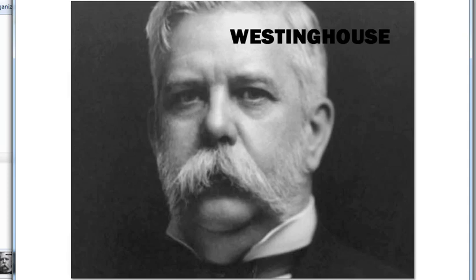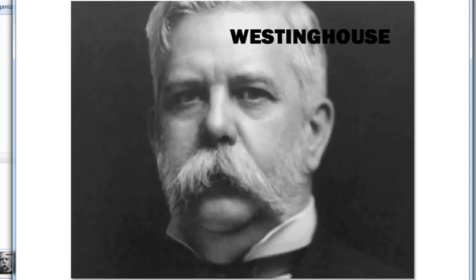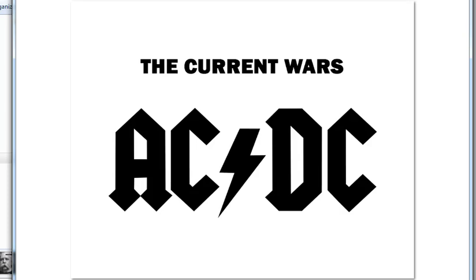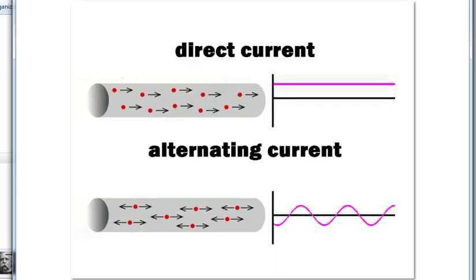And Westinghouse goes, hey, what do you got for me? And Tesla says, I got this great AC current thing going on. And Westinghouse says, great, let's go for it. And then there is the giant current wars. The current wars take place, and that's where we have the fun stuff happening, like Edison killing elephants for the public just to show how dangerous AC was. Forgetting that people might think that DC is also very dangerous, that electricity in general is very dangerous. And then finally, Tesla and Westinghouse win. That's why we have alternating current now used in our homes.